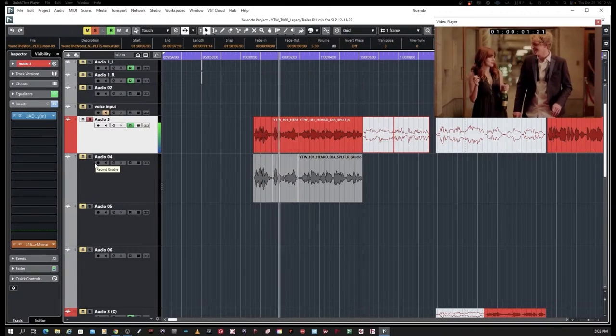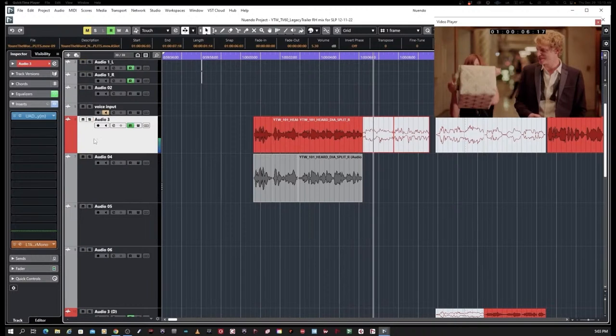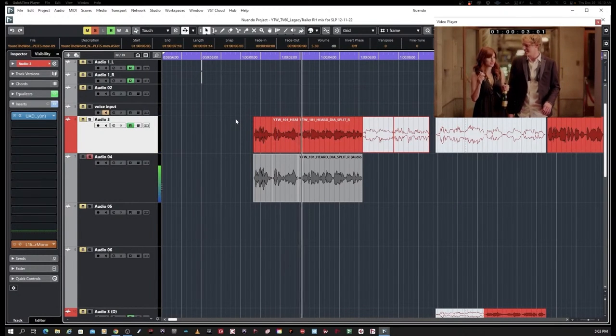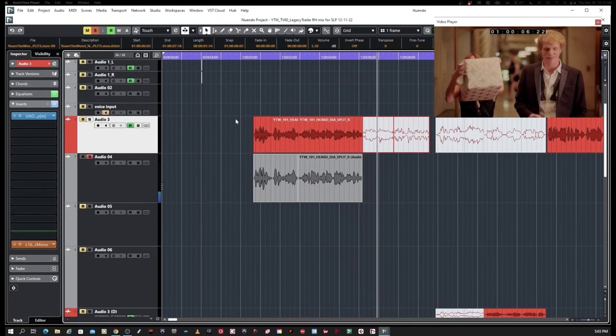I want to leave some of the background ambience there so it doesn't sound too foreign when they're standing outside a busy hotel — it would sound weird if it just went to silence. I hit Apply, close the dialog box, go back to the menu, and make that permanent — so that file has the Spectral Layers noise reduction permanently applied to it. It gives me much more options to use EQ and compression to get the dialog to pop and sit in the music bed ready for broadcast.